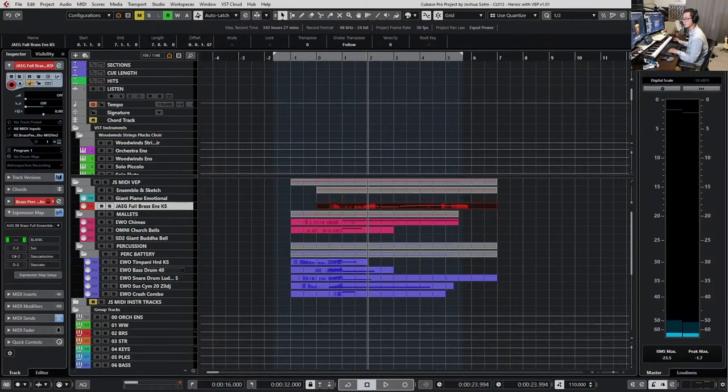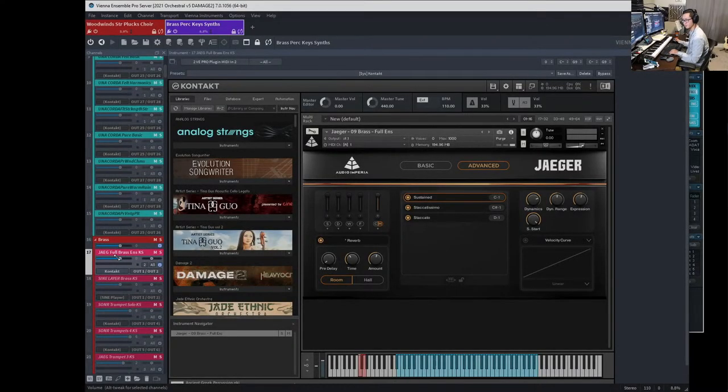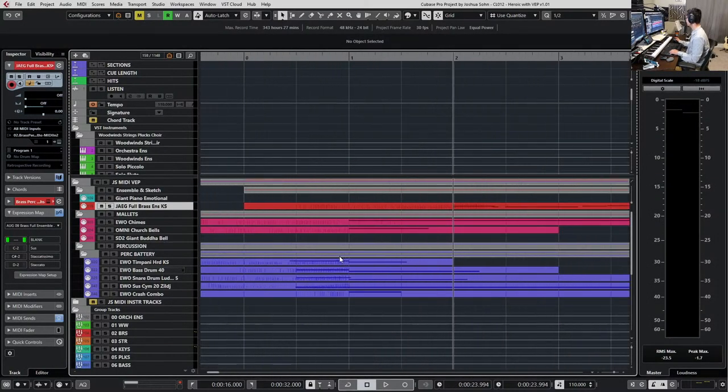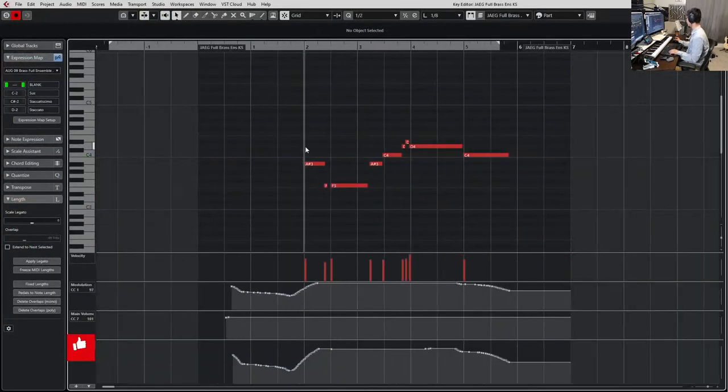These are little tweaks I'm going to be doing throughout, so my Jaeger full brass and probably all the brass stuff, which is, this is a trumpet, I believe. So I'm gonna boost this guy up. Over here on this screen, you can see it's at zero. I'm just gonna boost the fader to, let's just do six. Come back here. All right, and then that way this is somewhat quieter. Bring that down a little more so there's more travel room.